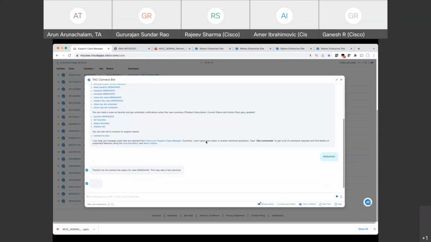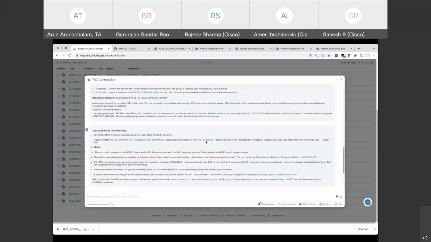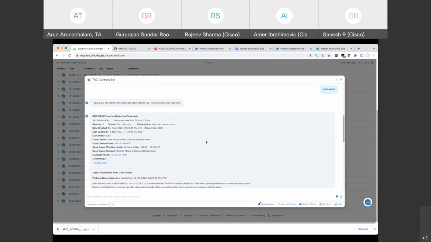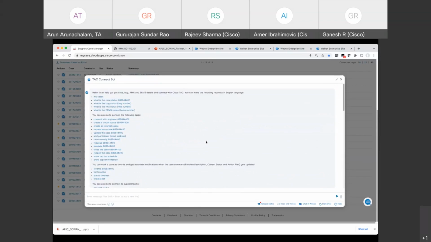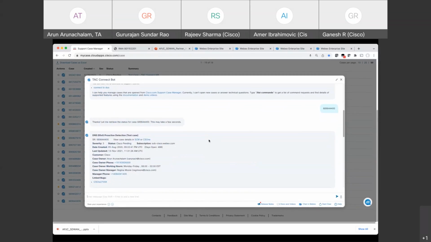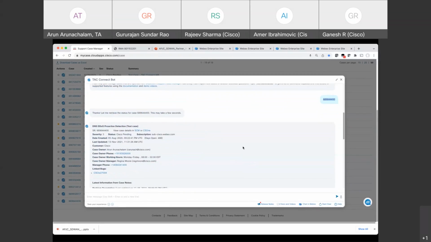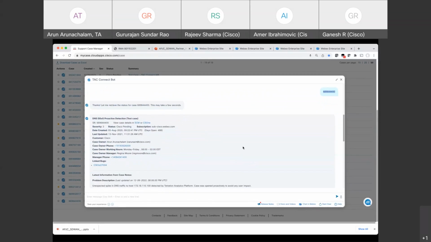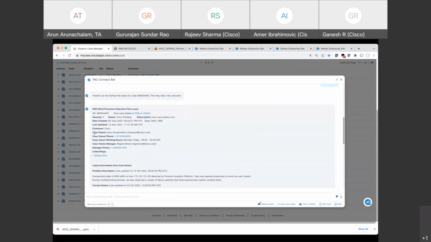So when you start the interaction in the context of a particular TAC case, what you'll get is a quick view of the different things the bot can do. So there are easy, quick links for each of these. The other thing the bot also does is it automatically enters the case number. And then once you enter that case number, it's going to give a quick summary of the particular case, like a quick 1-minute summary. And that will have very key information about the case owner, the points of contact, the particular owner's manager, their points of contact, the list of bugs, etc.